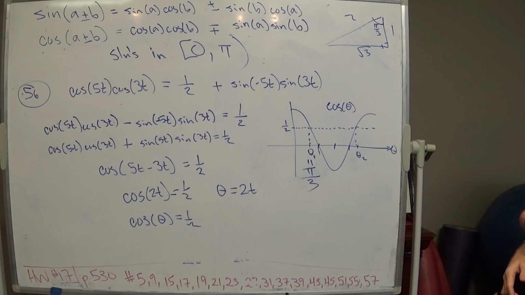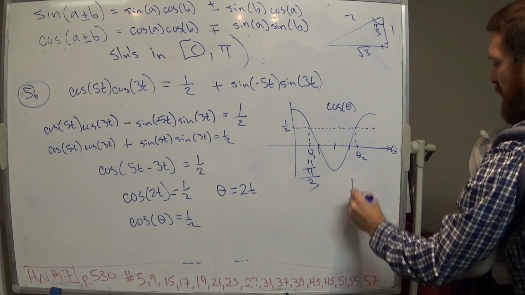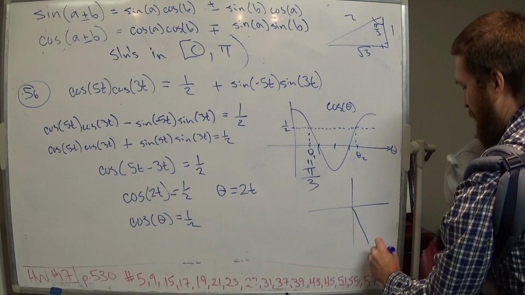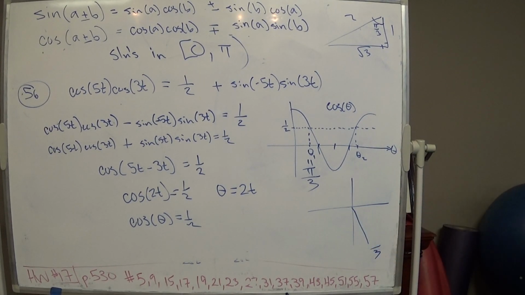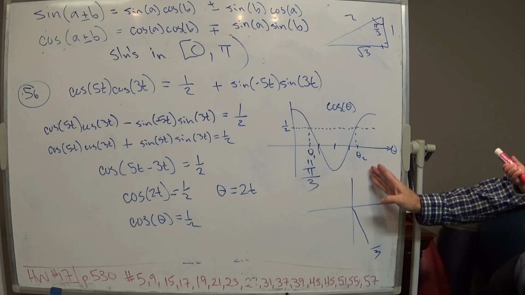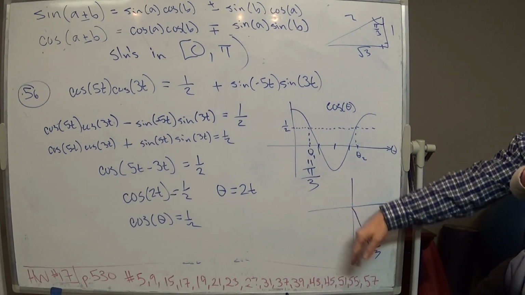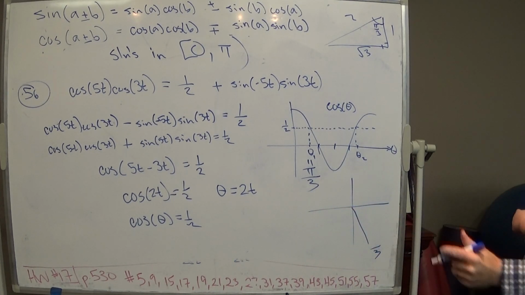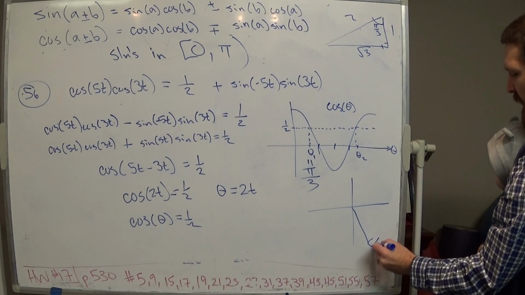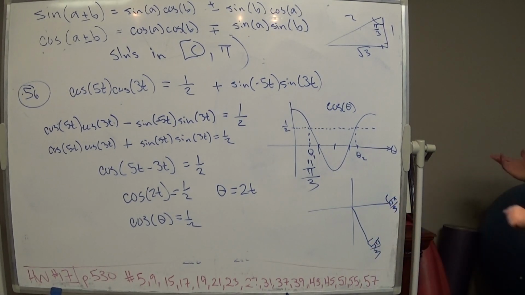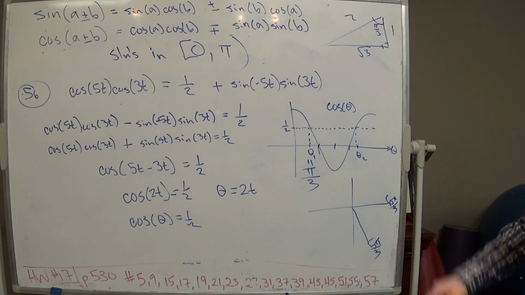So here's quadrant 4. And actually, I think that's a better way of doing it, because then you just say, well, it has an angle measure of something over 3. Which pi over 3 lives down here? 1 pi over 3, 2 pi over 3, 3 pi over 3. So 5 pi over 3. Another way you could do it is say 2 pi is 6 pi over 3. You back it off by 1, you're at 5 pi over 3.